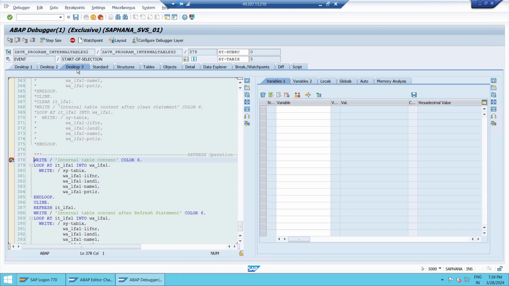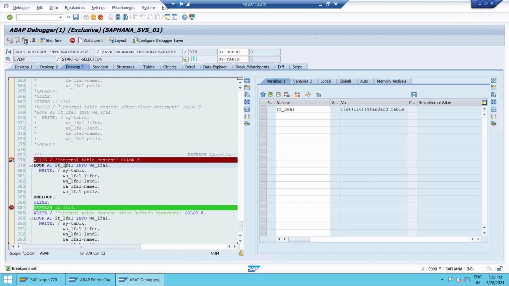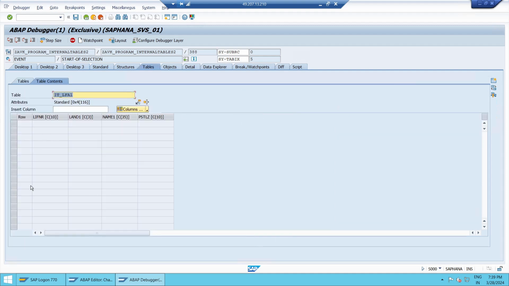So now this is your I tab with 7 entries. After the refresh statement, we will see this 7 into 4, 116. Now the cursor is at that refresh statement. After refresh, what happened? 0 into 4. That is, the internal table existence is there.